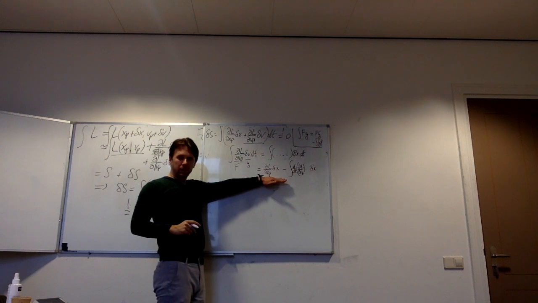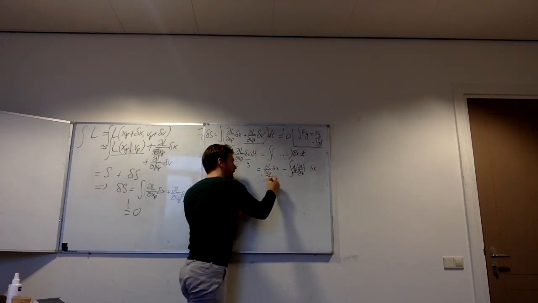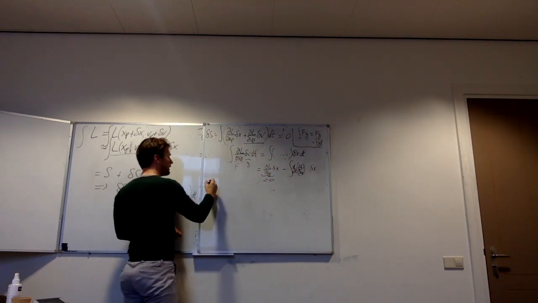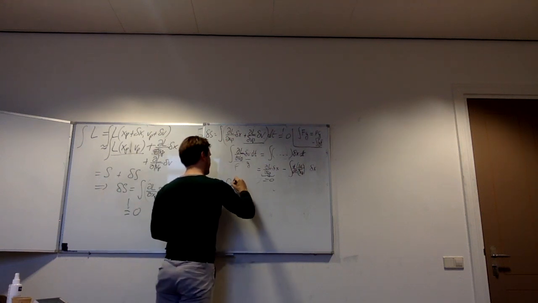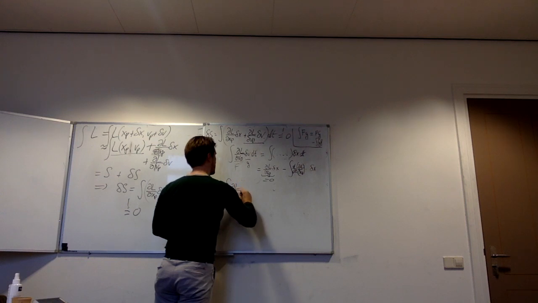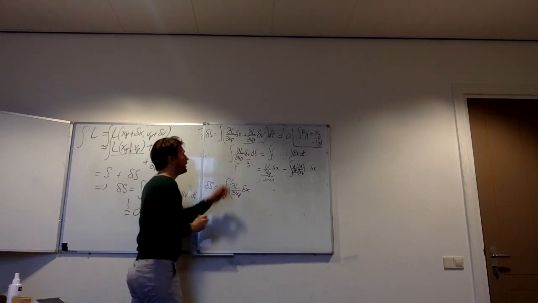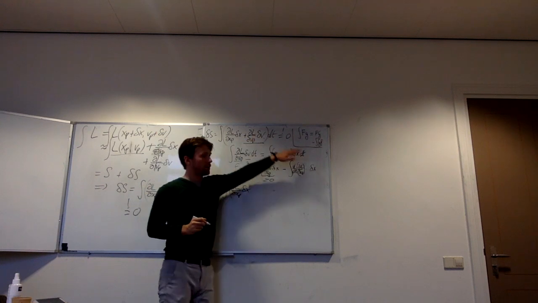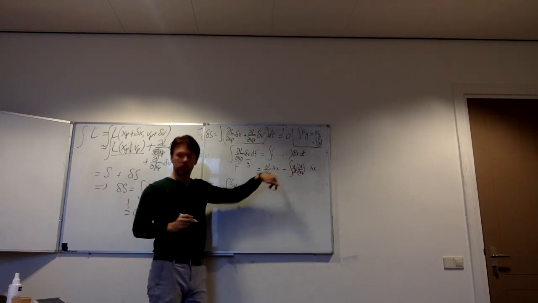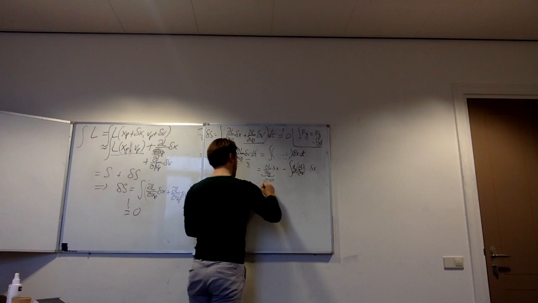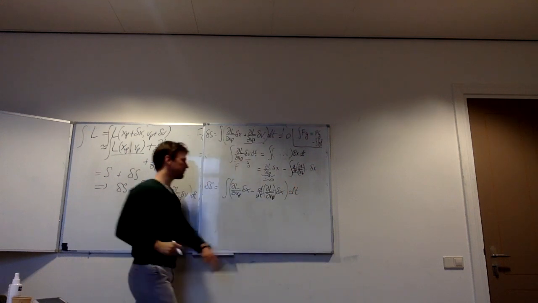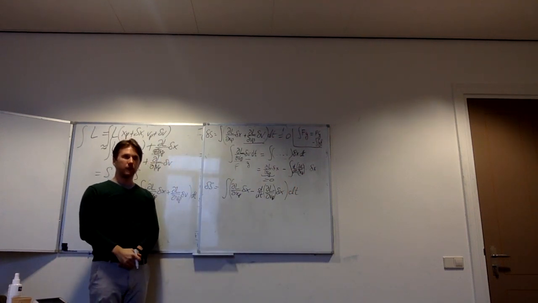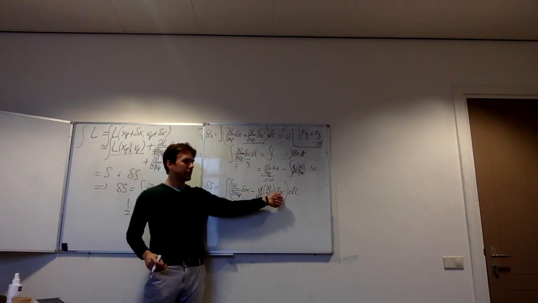Supposing that this is 0, again, think about it for a moment why you think that that is, but it is. I'm going to continue here, then I find that my delta S is the integral. This thing I kept as it was. This thing I've replaced by all of this, with this thing being 0. So what remains is d/dt of dL/dv_p times delta x integrated over time. This is what I wanted. I wanted a delta x here and a delta x there.